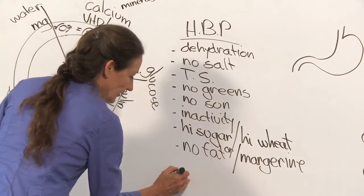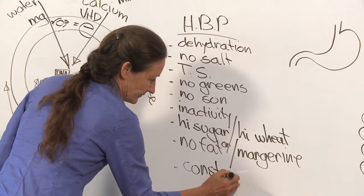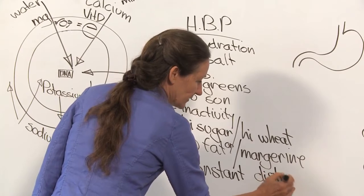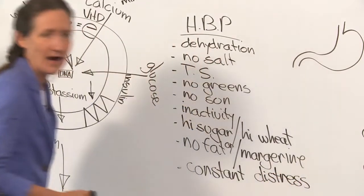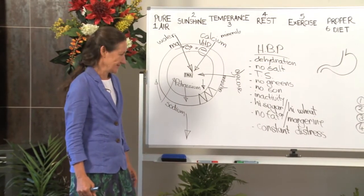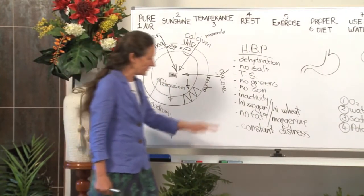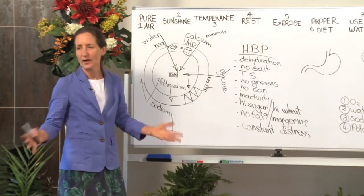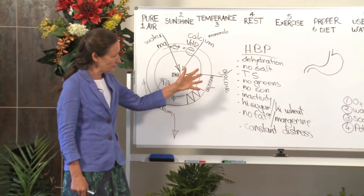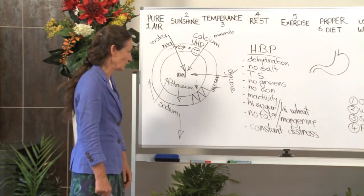High blood pressure can be caused by constant distress. I don't say stress because everyone has a bit of stress in their life, and one man said to me, I love stress, it keeps me working hard. I get heaps done. So then I had to define distress. Constant distress is wearing for the body. That's why if there's constant distress, you have to find out why and what can be done to alleviate that. With some people, it's one or two. With some people, it might be all of them. And if you don't turn the tap off, you're still going to be mopping up in the other corner.